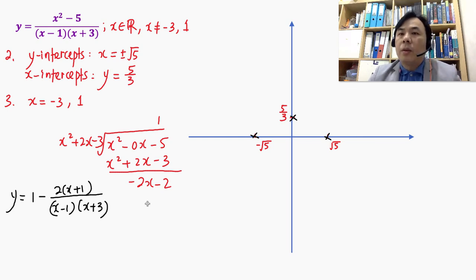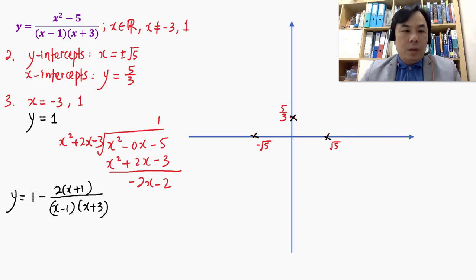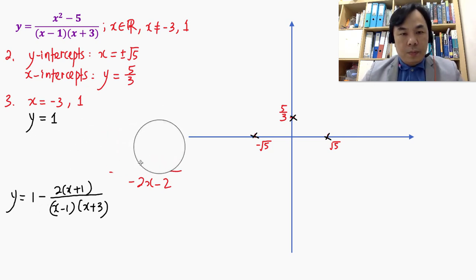Alright, and then there you have it. As usual, after we obtain this, we found that the horizontal asymptote is y equals 1 here. Alright, so y equals 1. Now I hope that is clear at this point. Okay, I'm going to erase all this so that it's easier for us.